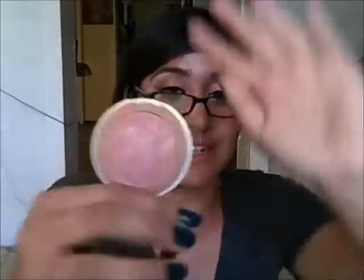Finally, something from the drugstore. I'm sorry, I've been buying only high end recently. Here's something from the drugstore. This is a Milani blush in Berry Amore. They have such pretty blushes. I'm definitely going to pick up more of them because they have such a nice color selection. I was going to pick up Luminoso, but it's similar to a lot of the blushes I had already. I wanted to try something different. This is more of a berry blush, but it's more sheer, which is what I like about it.